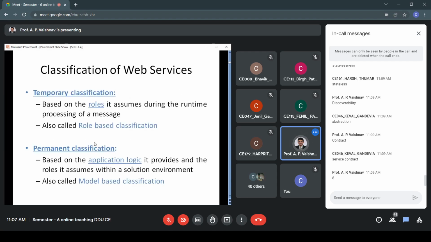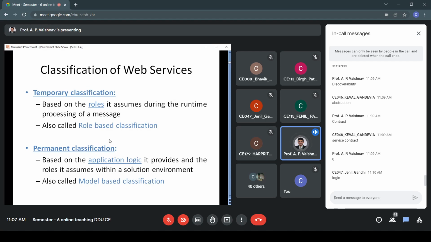So based on that, we can divide the services into 2 categories. One is dividing according to roles, and the second is dividing according to logic. Fine. Now, what is permanent, role or logic, in general? Yes, right, logic. When you have written the code for some aspect, that is going to remain permanent. But the role of that service can change. So that is why there are two types. Again, we'll see the examples. That's how you will get a clear idea.